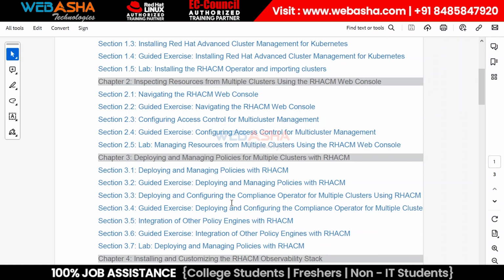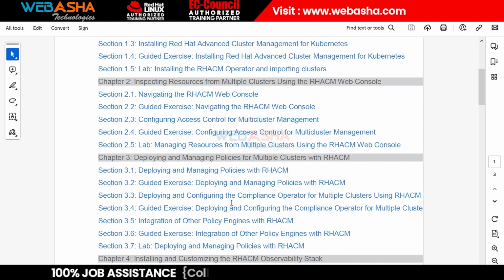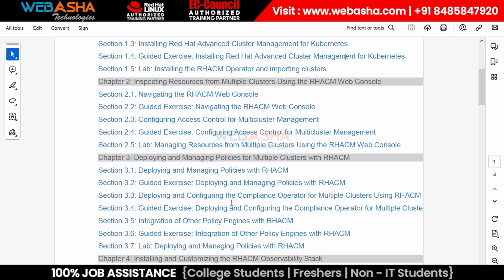And with the help of RHCM, overall deploying policies on multiple clusters by using the command line tool, we have the oc command and all those things. Either we can use this RHCM web console to deploy those authentications, and then we have a dashboard for the same to manage that information. Also we can deploy the compliance operator policies, and we can view the compliance report from multiple clusters by using the command line. Either we have the option of the RHCM governance dashboard.